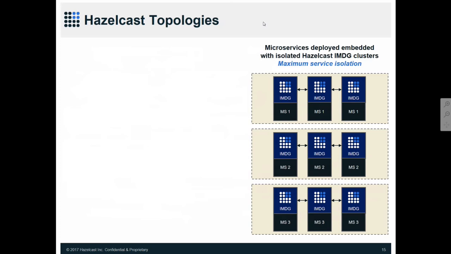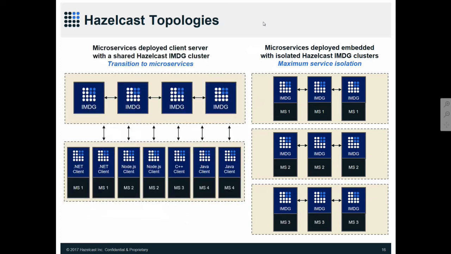If you have a microservice architecture and you have a Hazelcast embedded, but you still want to store plenty of data, you often go with the combined approach. So I put the two pictures together. Your microservice type 1 on the bottom, for example, would have a Hazelcast embedded cluster for just sharing that state data.